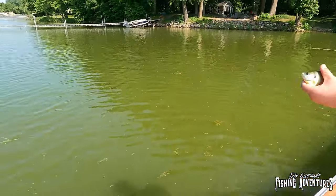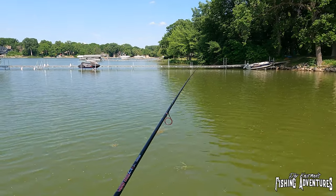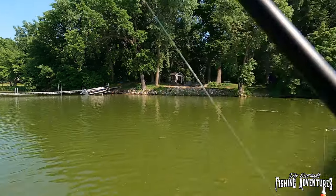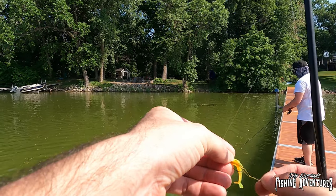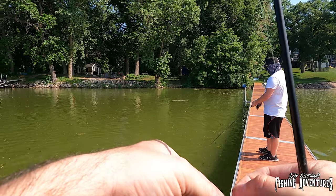Less color, but still. That was a good catch and release. It's so much fun to just get out here and stand on a dock and catch sunny after sunny. So many people go out there and they want to catch these huge bass and huge walleyes and whatever. Man, fishing is just about having fun, and that's what dock fishing is all about.